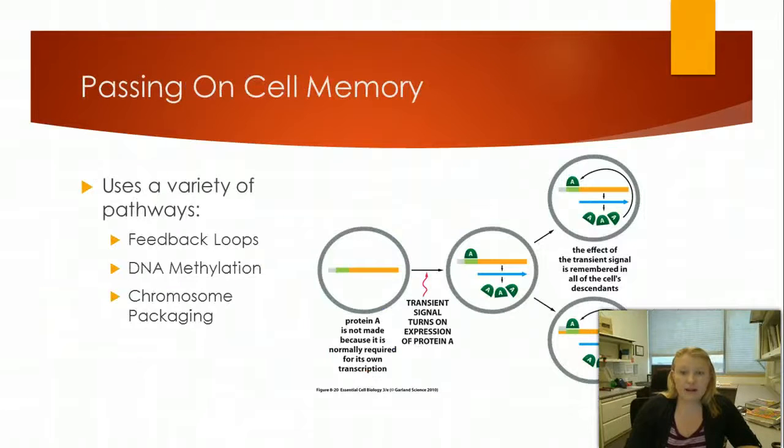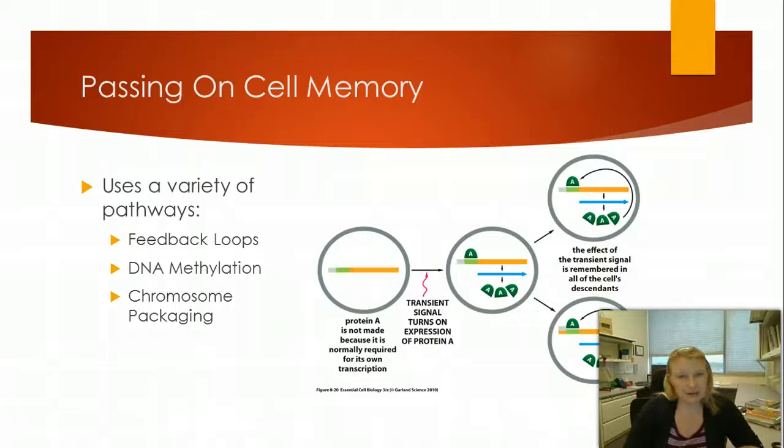Now, if we were to take this MyoD and inject it in that cell, from here on in, the cells are going to be able to do that. Because remember, every cell has the entire genome. So once we've activated it, it's always going to be there, and it's going to be passed on. And you can see that here on passing on the cell memory.